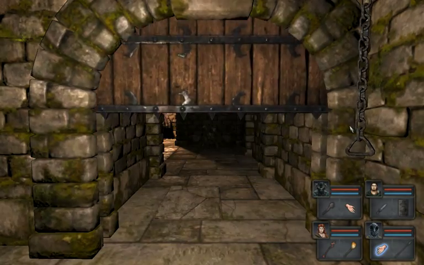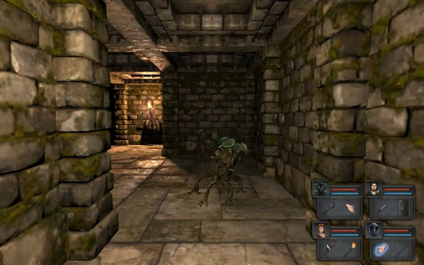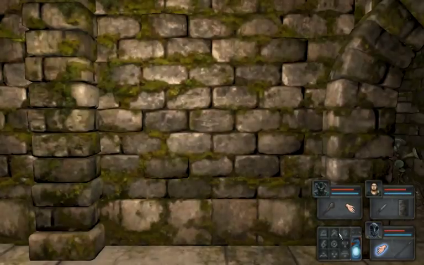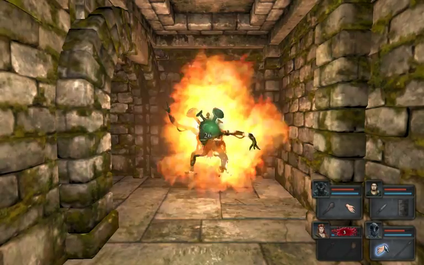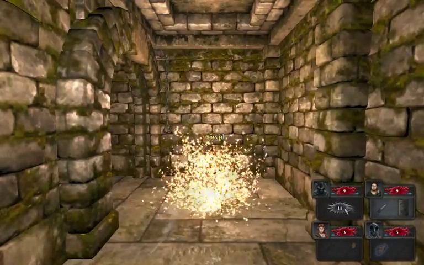Let's pull the lever and see what happens. Oh, shoot. He has ranged attacks. I don't like that. There's 2 of them. I'm gonna back off. This way, at least, there can't be 2 of them shooting little balls at me.